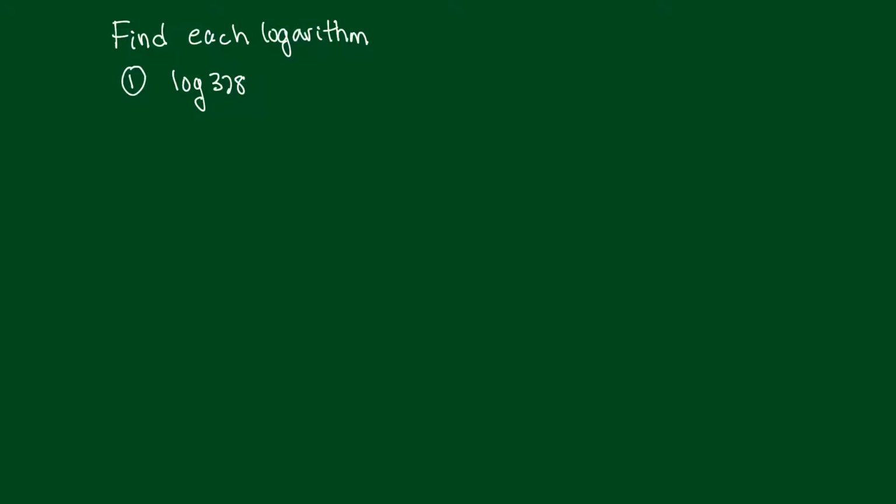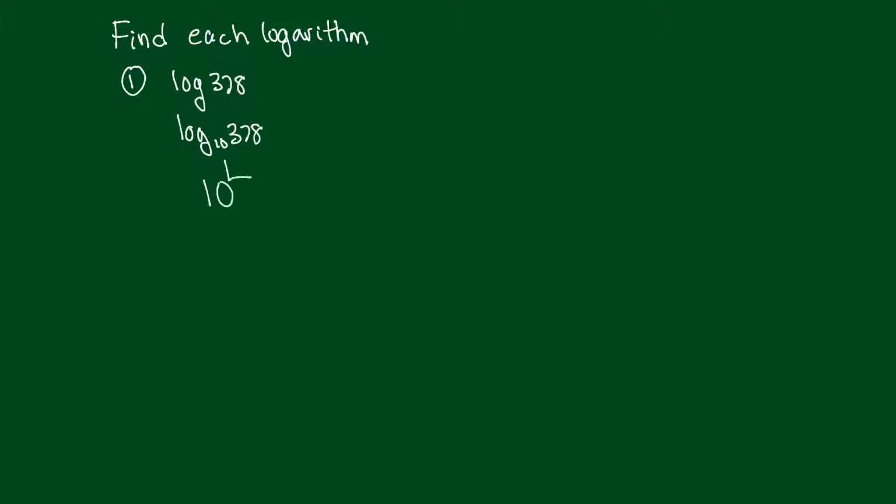First up, we want to find the logarithm of 378. Now notice there's no base here, so really just read into it. You don't need to write this. This is really the log base 10 of 378. So on my calculator, this is going to be a calculator problem, because what I'm looking for is an exponent. What exponent would you put on 10 to get you to 378?